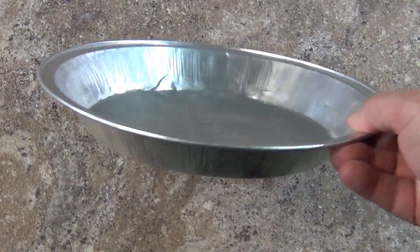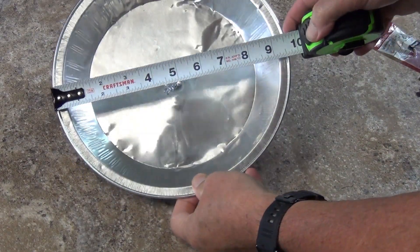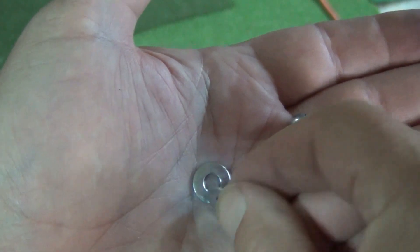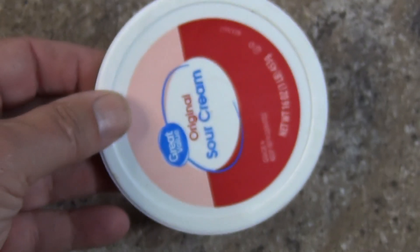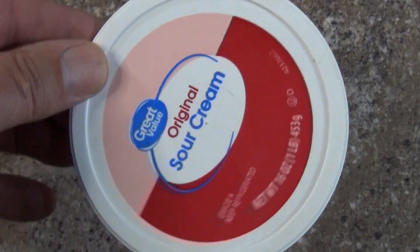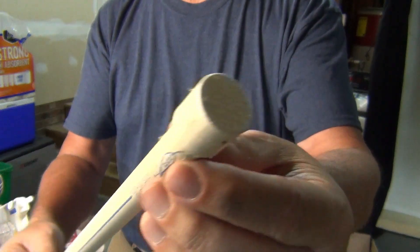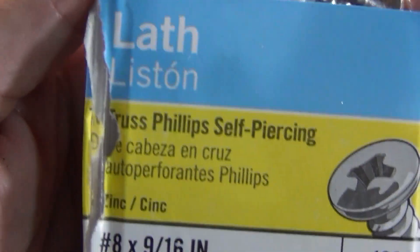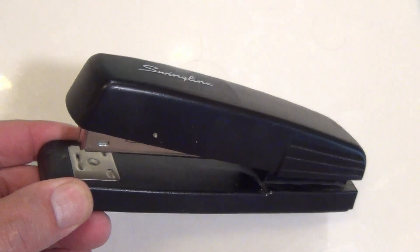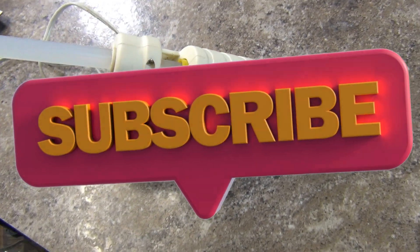To build this antenna I will need a couple of aluminum PiPans — ones saved from store-bought pies — and I make sure they measure nine and a half inches across. I will need two small machine screws, nuts, and a couple of washers for the antenna's terminals. To mount the finished antenna I'll use a plastic lid from a small container — it has to be plastic or something non-conductive, so it can't be metal. I'll also need a mounting mast: a piece of dowel, wood, or PVC lumber will work, but I prefer a length of one-half inch PVC pipe and a cap. To attach it to the antenna I'll use one of these lath screws. When assembling the antenna I'll be using a desk stapler and a hot glue gun. In a pinch, good sticky tape like duct tape or gorilla tape can be used, but the antenna won't last as long.